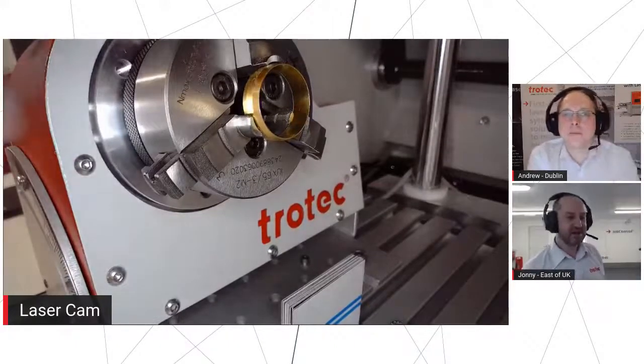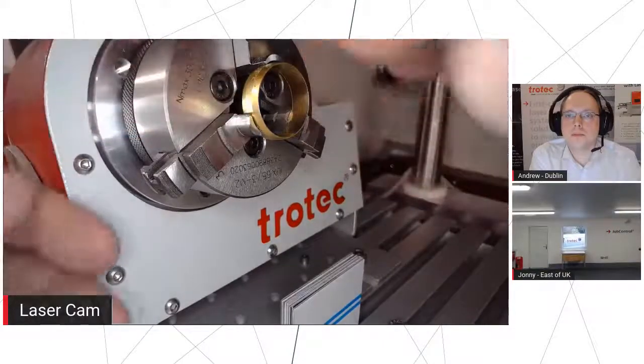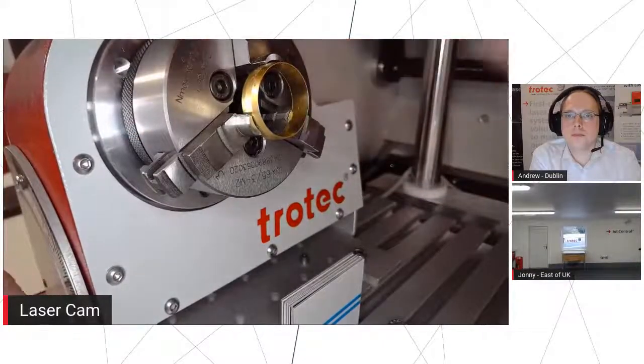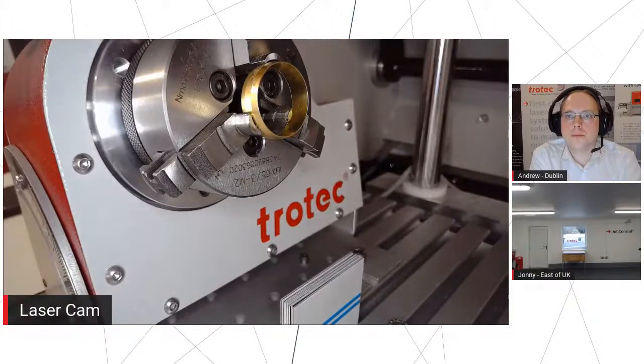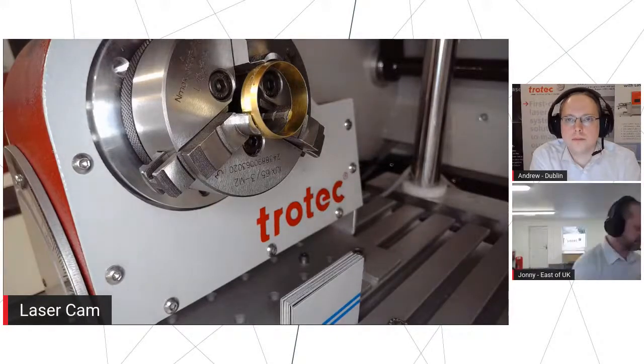The reason we're doing a nice shallow angle like 10 degrees is because we want the laser to stay in focus. If we angle it up at some silly angle, then the laser might not be focused over the entire patch of the engraving. So we want it to be nice and even throughout, so just the minimum we can get away with, really.